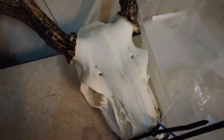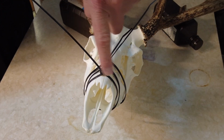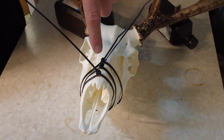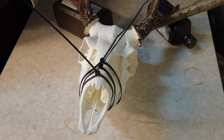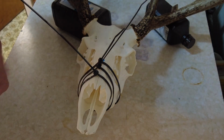Okay, after we leave it dry for 24 hours, we have no missing bones. Everything is totally attached. But this nasal shield up here, what would it be called? Maxilla. When it dries, that's the reason I put zip ties. When it dries, it has a tendency to want to warp, and it will gap up in here. It'll gap there and gap back there. So that's why we put the zip ties on there, just temporarily. It won't fall apart or anything, but it will gap.